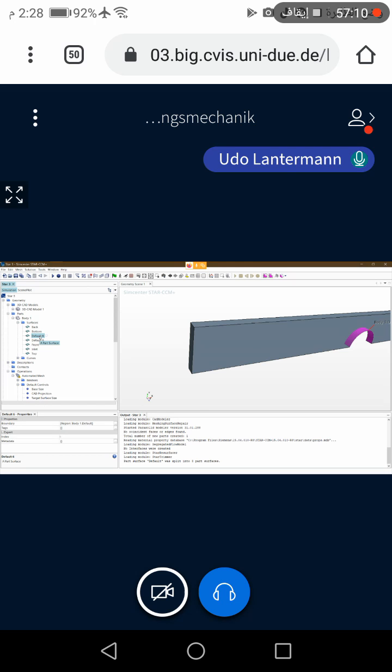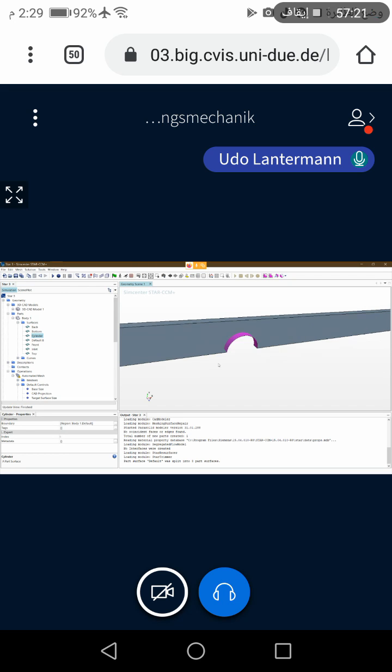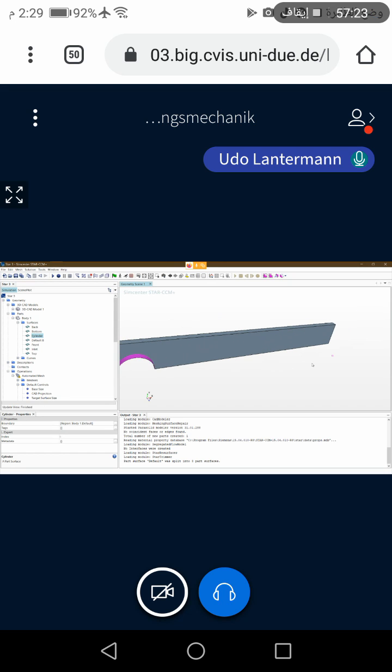This one is a cylinder. And the last one is move a little bit to the right-hand side. The last one is the outlet, is this patch. So we rename it to outlet.